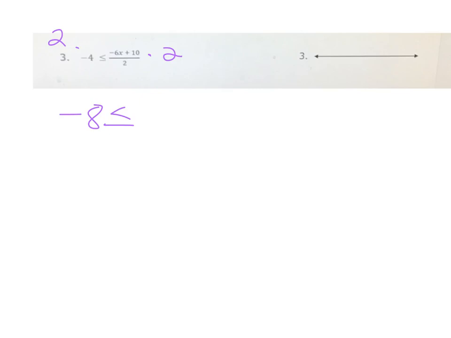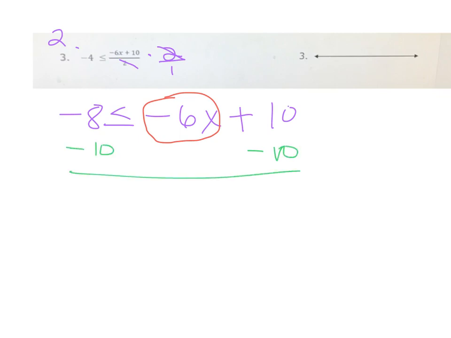On the right side, I don't literally multiply by 2, because there's a 2 on the top and a 2 on the bottom, so the 2's cancel out, and I just end up with -6x plus 10. When we did these back in equations, I called it unlocking the problem. All right, now I'm ready to isolate my variable, and it's on the right side this time, and that's okay. So I am going to subtract 10 from both sides. -8 minus 10 is -18. Now, I do not flip the sign. I didn't multiply or divide by a negative. I subtracted. That's not part of the rule.